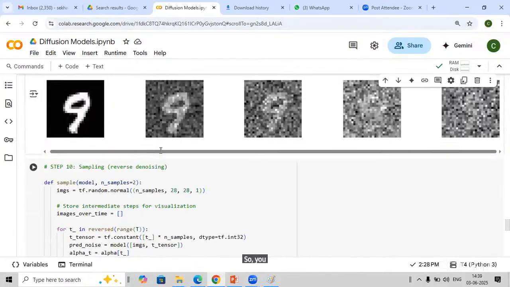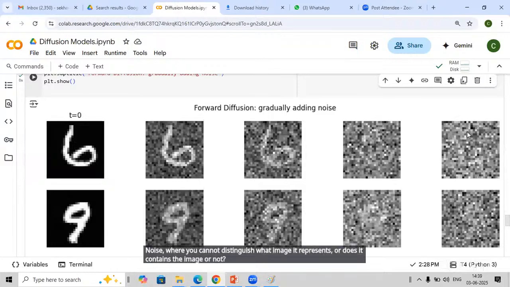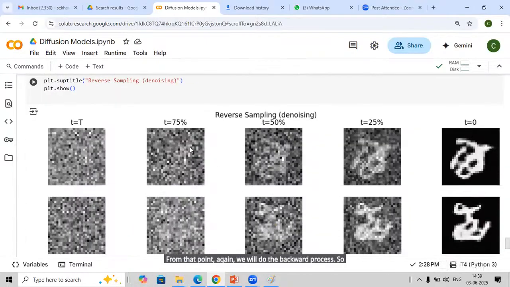You keep on adding noise, and once it becomes complete noise, where you cannot distinguish what image it represents or whether it contains an image or not, from that point we do the backward process. Slowly we try to eliminate the noise, and then we get back the image.